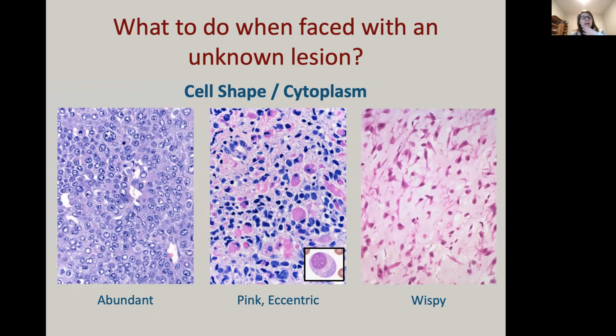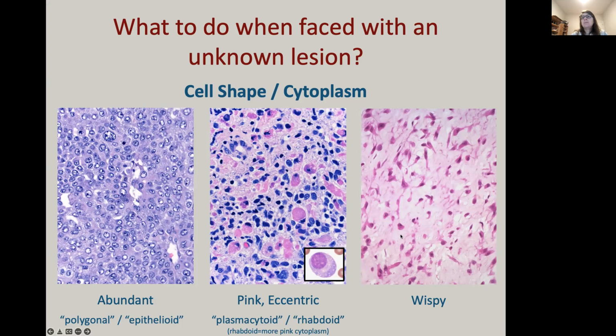Okay. Now we will look at cell shape and cytoplasmic characteristics. When a cell has abundant cytoplasm, you may refer to it as polygonal or eosinophilic. When a cell has eosinophilic cytoplasm, especially if the nucleus is eccentrically placed, you might think about something plasmacytoid or rhabdoid. Cells that are rhabdoid in appearance don't necessarily have striations like skeletal muscle, but they should have a very eccentrically placed nucleus with very eosinophilic cytoplasm next to the nucleus.